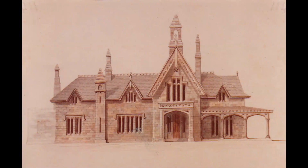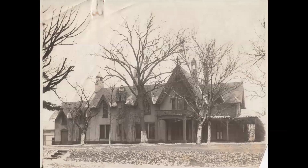This house was actually the only one that was made from that or inspired by that design. And as you can see, it's pretty similar. This house is actually made of brick, but it's covered in what's called buttermilk stucco. So they used the buttermilk actually as a binder for the stucco. It is located on the east end of Newark. Now it's on Penny Avenue, but originally it would have been on Cedar Street or 79 North. So this house was built around the same time as the last one, 1849 to 1851.